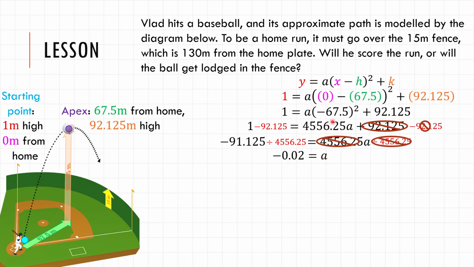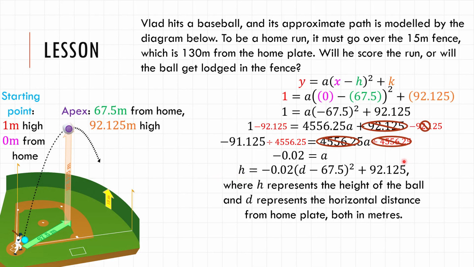The whole reason I did this is that it's really helpful to have an equation for this arc. With this equation, h represents the height of the ball when it's d meters from home plate. So that equation tells me exactly how high the ball is, depending on how far we're measuring from home plate. And I can use it to find out whether the ball is going to be over the fence when it reaches the end of the ballpark.